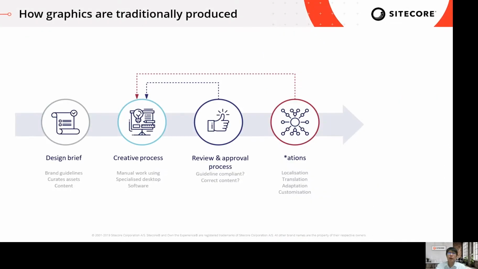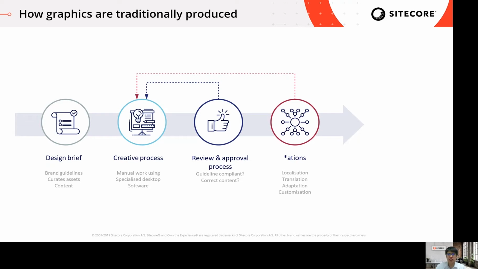To start with, when we are talking about producing a graphic, here's the process that we will go through traditionally. Firstly, we will have a design brief, then we will undergo a creative process with sophisticated design tools. After that, you will have fallen into an infinite loop of design, review, redo process with the manager and business users before having a ready-to-use content for printing. Please do not forget you still have the localization, translation, adaptation, and customization to deal with.